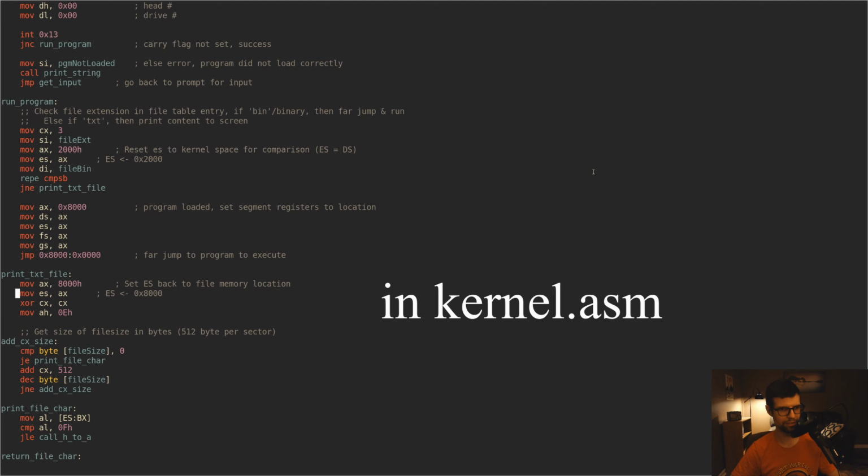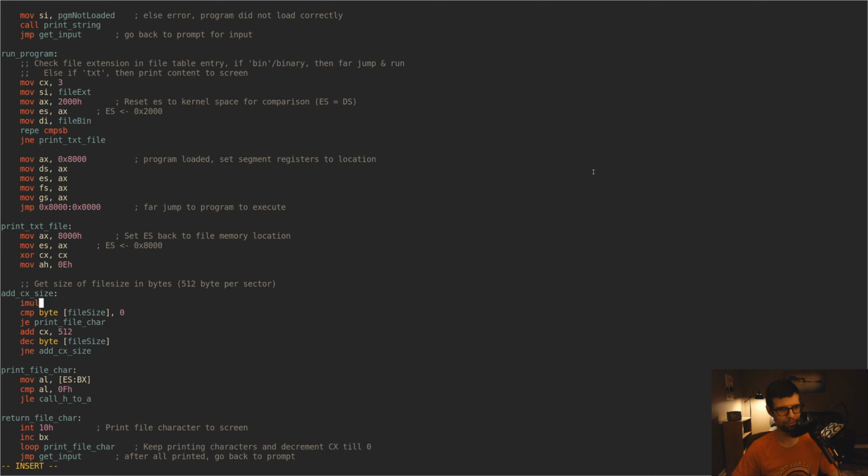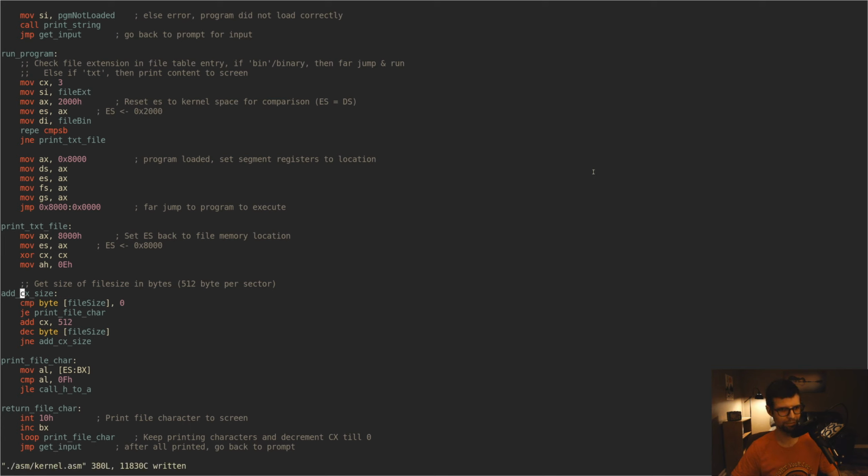So down here where I'm getting the file size, I don't need to do all this to get the file size. There is an imul instruction, which is signed multiply, which can take multiple operands, and also up to 3 operands, not just 2. So with imul, you put your destination, you can put your source, and you can also put a multiplier. This might not be exactly what it's called, but anyway, you take operand 2, multiply it by operand 3, and that'll be put into the first operand for signed multiplication. So I'm going to do that. Hopefully it'll still work to get the file size.